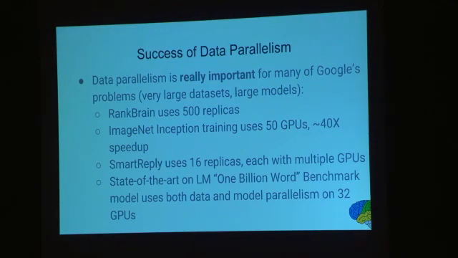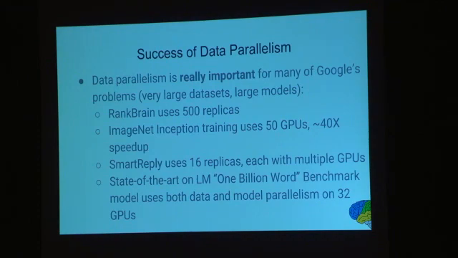what kind of model structure we should be trying. The training of our Inception model uses 50 GPUs. We typically get maybe a little bit less than 40, maybe 38 to 40x speedup on that. We recently launched a system called Smart Reply that Oriol will talk about in a minute. That uses 16 replicas, each of which has multiple GPUs.